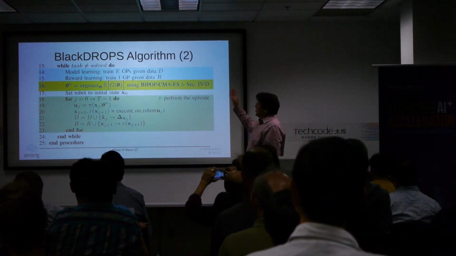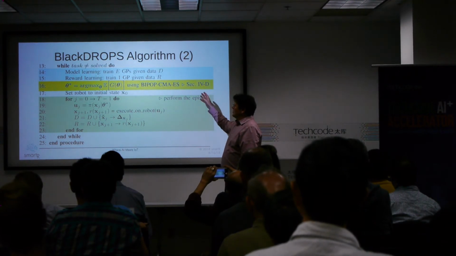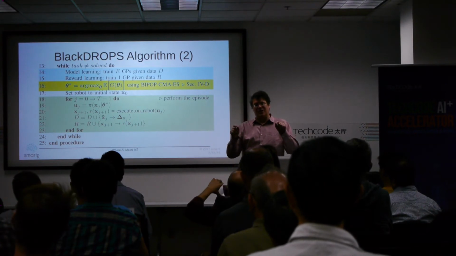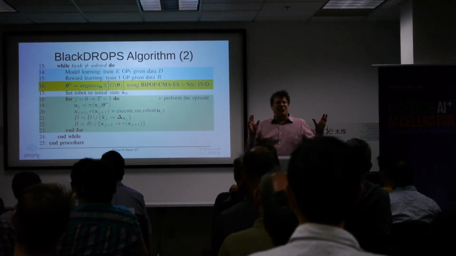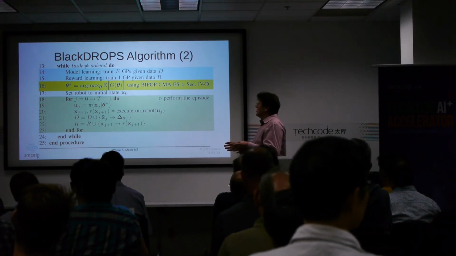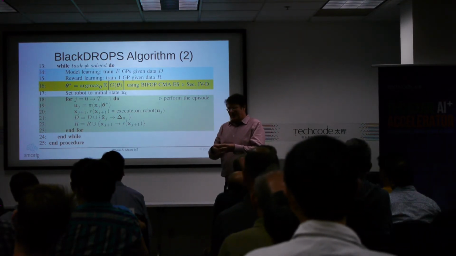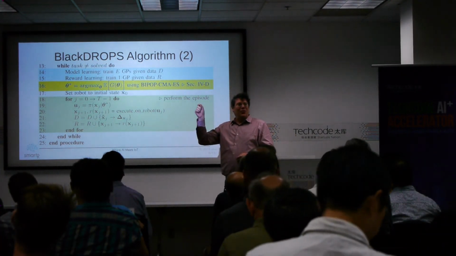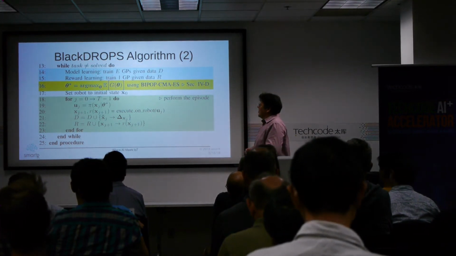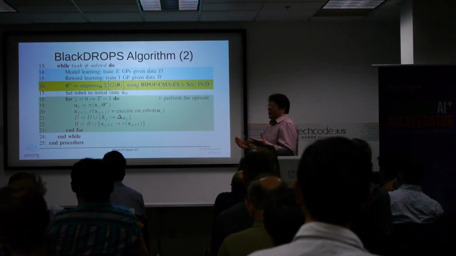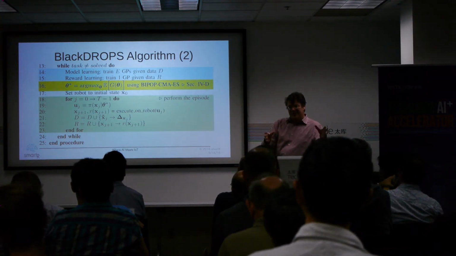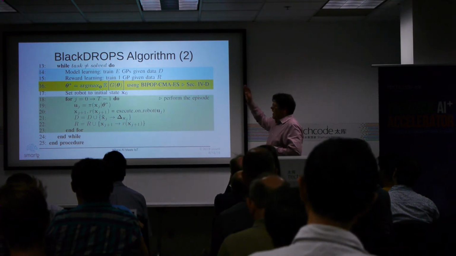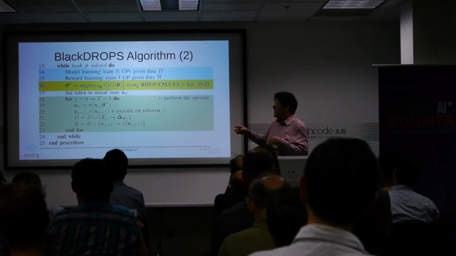So the blue box shows you that they're building up the Gaussian processes for the state cross action to the change of state. And as I mentioned, they build up one Gaussian process for each dimension of the state. So if you had a 4-dimensional state, they'll build 4 Gaussian processes. They all take the same state cross action as input, but they each look at the delta of one state variable. Then they also train one Gaussian process on the reward: they take the state, multi-dimensional again, and map it to the scalar reward. So hopefully that's reasonably clear.